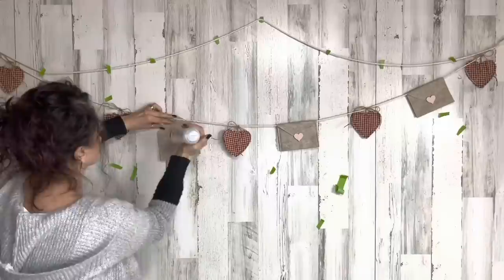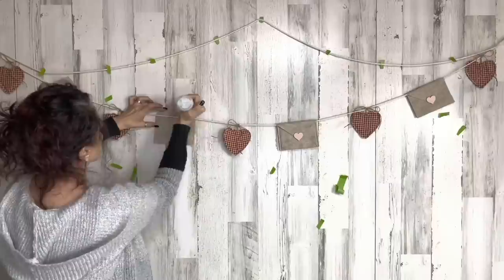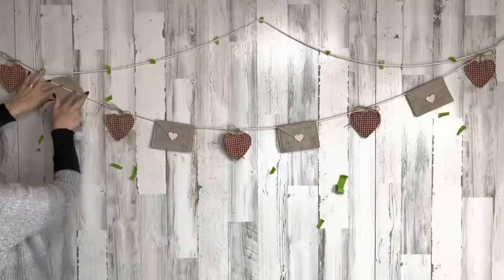Get these all into position here. And you might like it just like this, you might not want to add pom-poms, anything like that, just to give you inspiration. And I would love to see, if any of you are in my Facebook group, if you try this garland, how yours turned out. So make sure you share some photos.